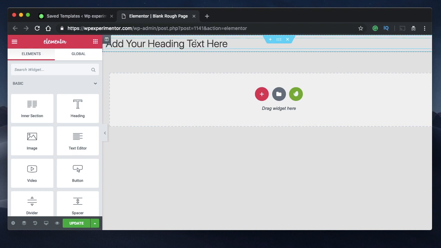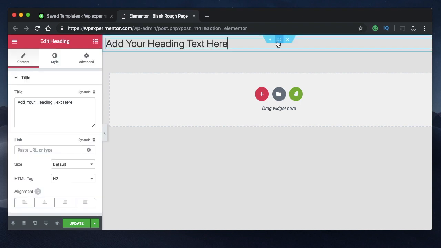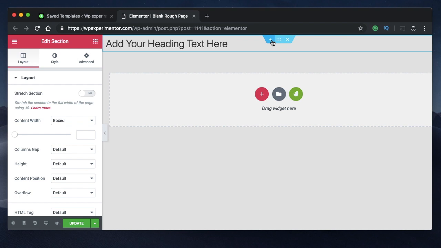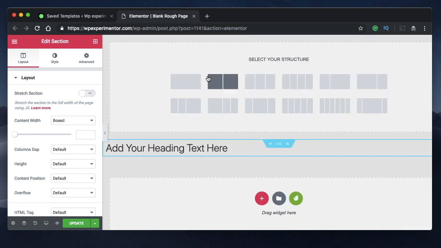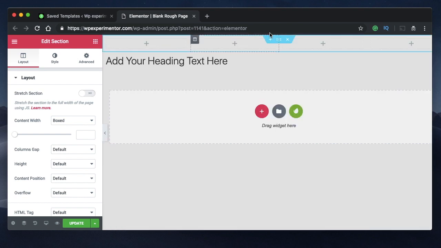So how do you create columns? So once you create a section based on the type of layout, it will automatically give me the column structure. So I can start with a single column, 2 columns, 3 columns, 4 columns. Let's go with 4 columns. So now within my section, I have 4 columns. This gray plus button is there to add widgets. So when you see a blue or pink button, it's there to add sections, and this gray button is to add widgets. Of course, you don't necessarily have to click on this.